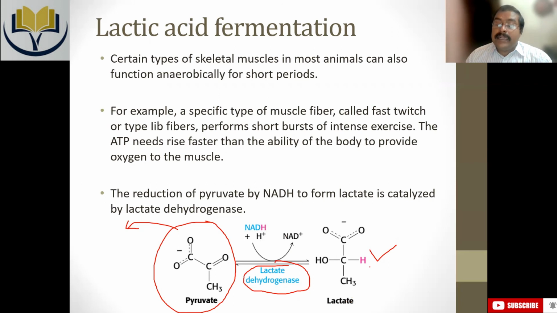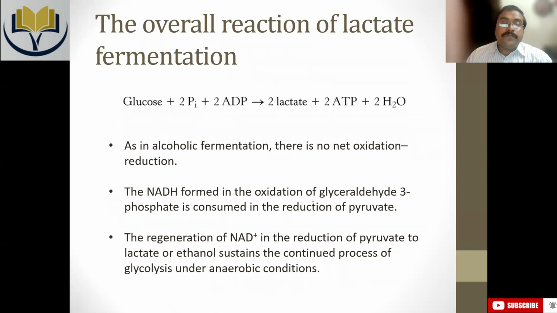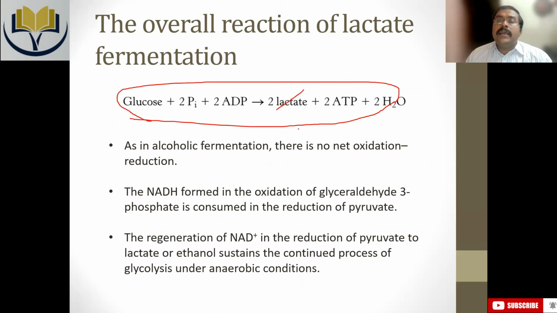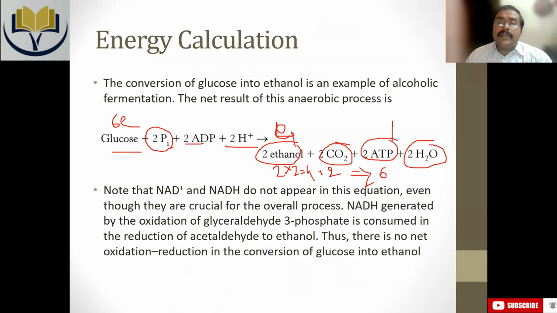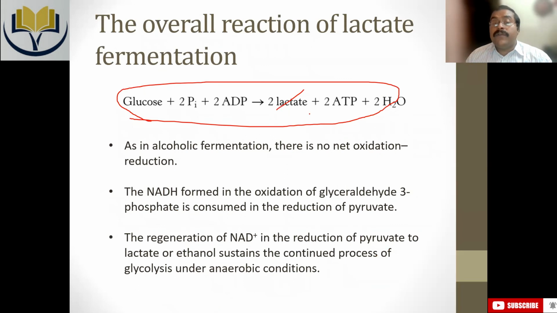The name is lactate. Okay, so here also the main motto is to convert NADH to NAD plus, but it has some other importance also. But before that, if we look at the overall fermentation process, it is exactly the same except for two lactate. In ethanol fermentation, two ethanols are there and two carbon dioxide. But here in lactate fermentation, we can see that two lactate are produced. Lactate is a 3 carbon compound. Glucose is a 6 carbon compound, so 2 times 3 carbon compound is equal to 6.